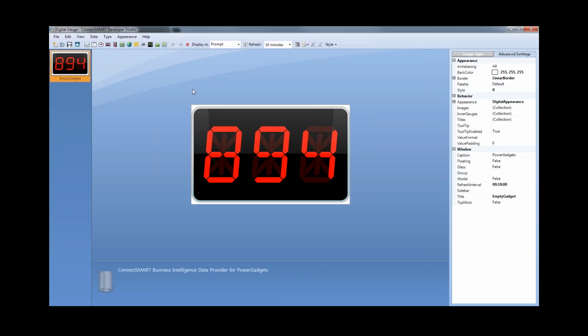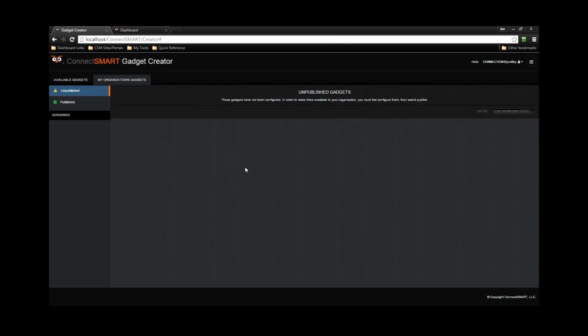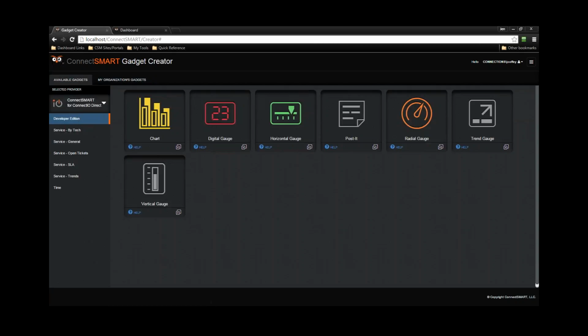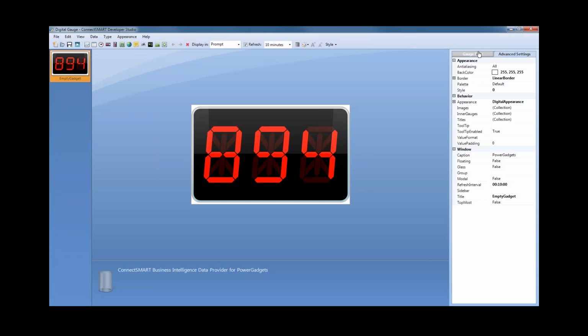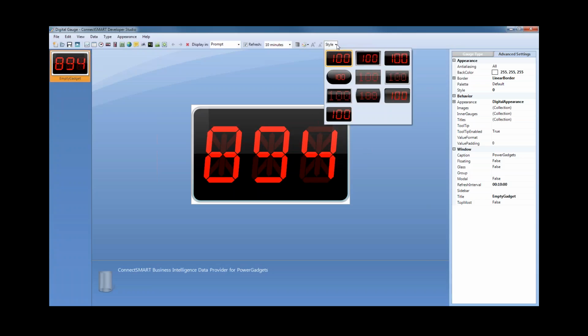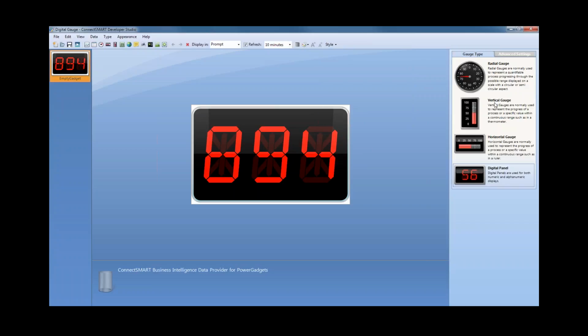And so right now, this is a digital gauge, but I just wanted to highlight for you, back in the gadget creator, when you went to create one, you see we have all the different gauges broken out, the digital, horizontal, radial, vertical. In the Developer Studio, it actually allows us to flip through the gauge types.